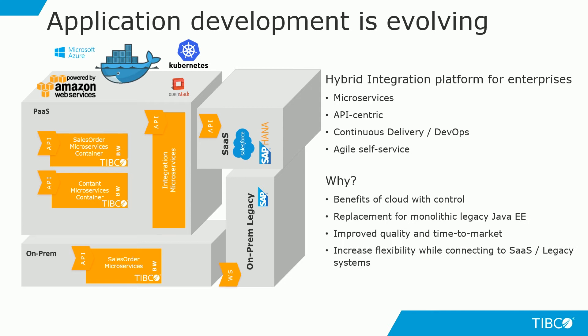You can also run the same containers on other cloud vendors like Azure and Kubernetes. For the purpose of this demo, we are sticking to OpenShift. Once these two microservices bring in information from the cloud, we've developed a third microservice which connects to an on-prem SAP system, taking the information received from SAP HANA and Salesforce and creating a sales order.